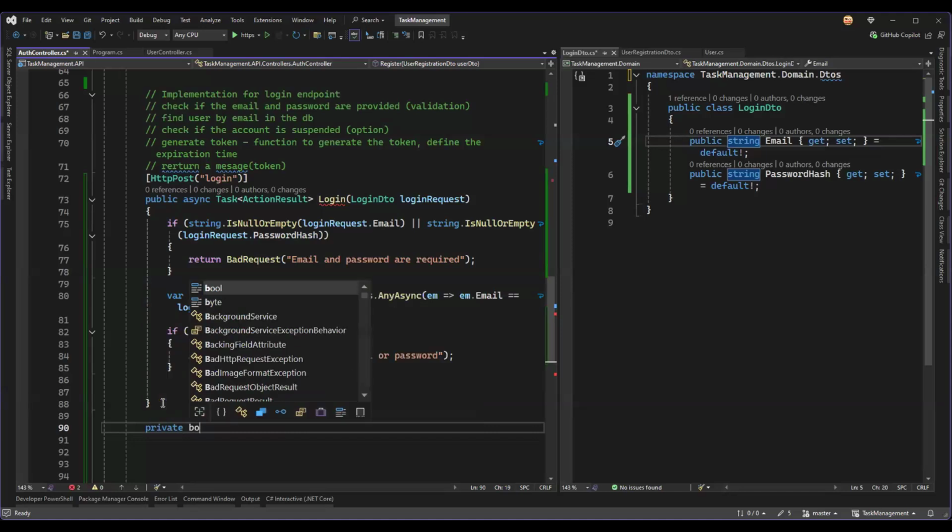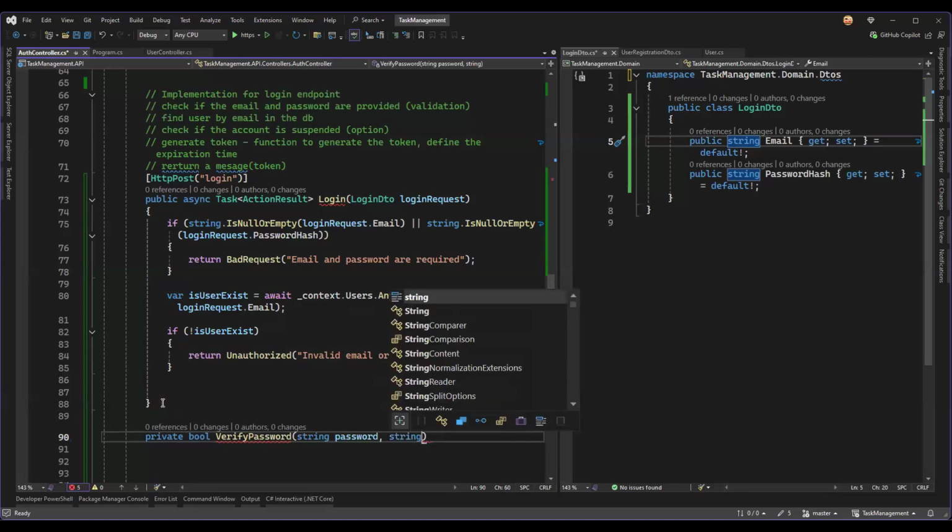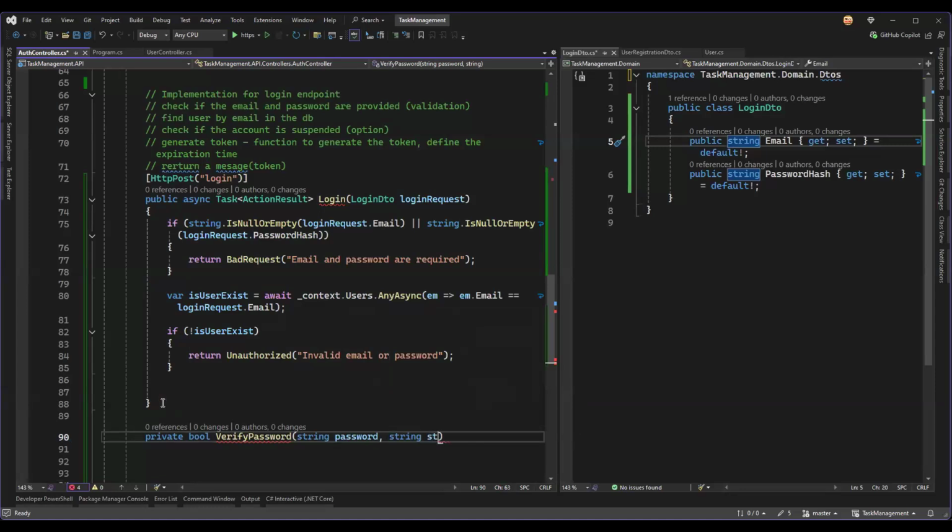So I want this method to return a bool, and the name of the method is VerifyPassword. It's going to take two things: the user's password, and the one in the database that we use for comparing. We can name it storedHash.